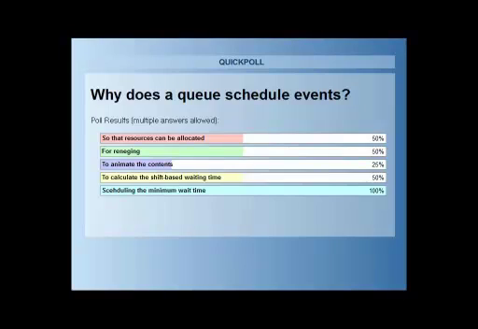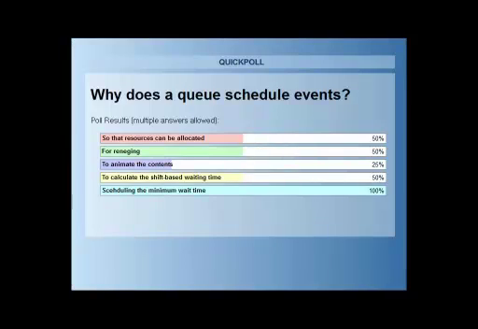Okay. Most people had that scheduling the minimum wait time was indeed one of the uses for it. The other one is reneging, because when an item arrives, reneging is kind of an expiration date on the item. It'll go in there and wait for a while, and if it hits its expiration time, then it will leave through the renege connector. So it schedules an event to know when that item can leave.